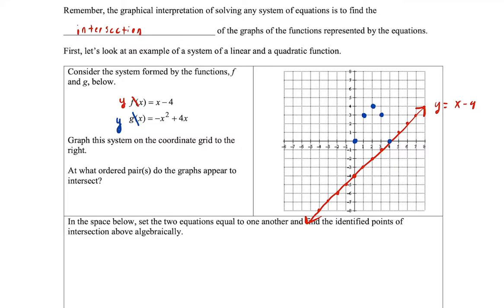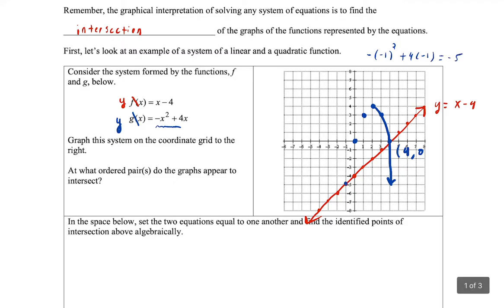I'm basically just working through here. You could totally use a calculator to help you find these. Just working through what these look like. And so I think I already found one of the intersection points, right? I think I found one of these intersection points at 4, 0. And let me just go a little bit further to try and find the next one. If x was negative 1, we'd have negative 1 squared plus 4 times negative 1. This would all work out to be negative 5.